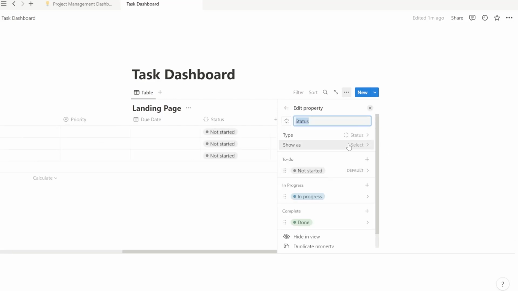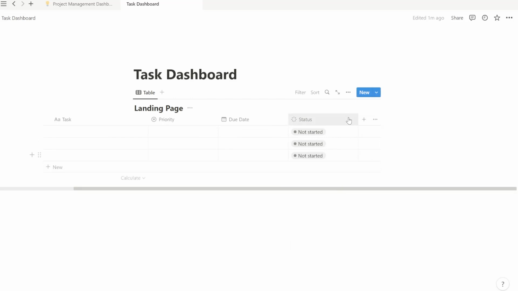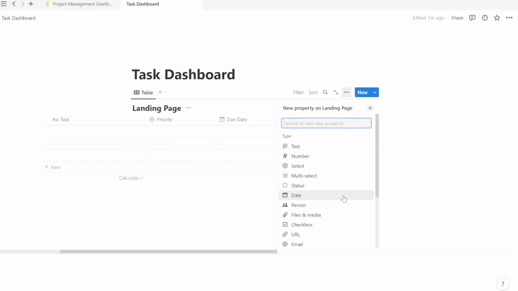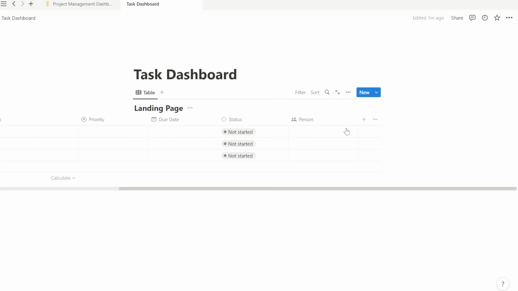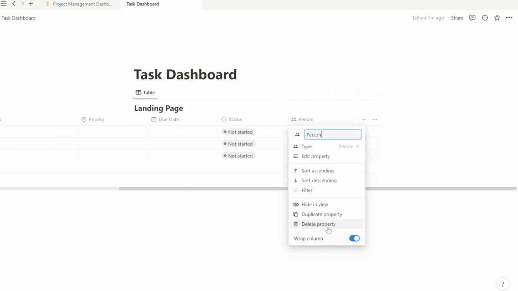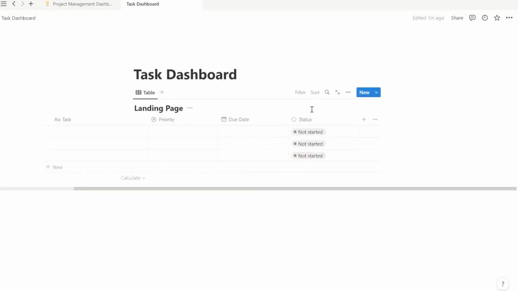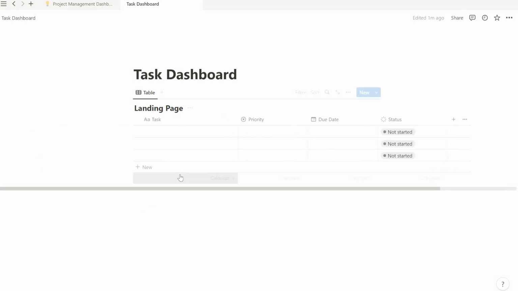This is automatically here, so it comes already with started, not started, and done. And well, you can make more columns. If you are working with a team, you can put, for example, person and add persons to it. In my case, I'm not going to make that because I'm doing this by myself, but you surely can add it.